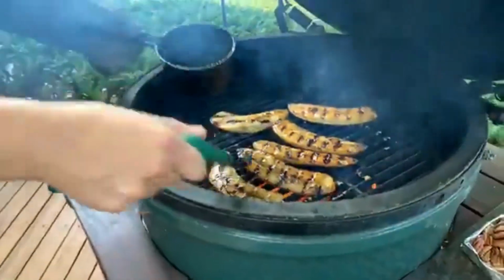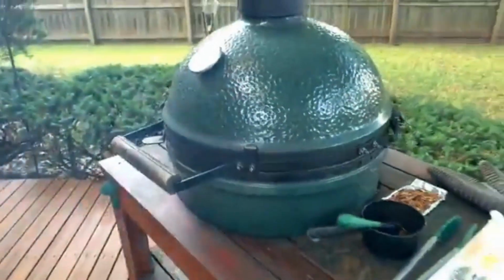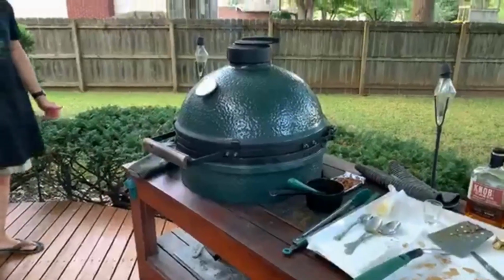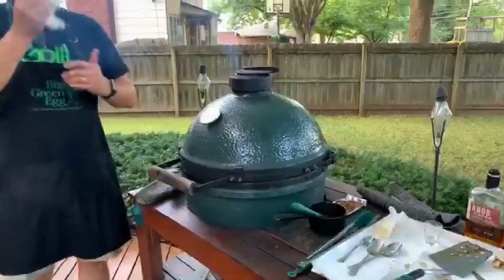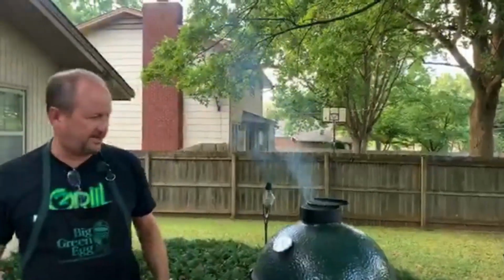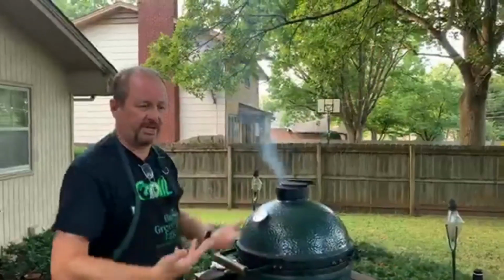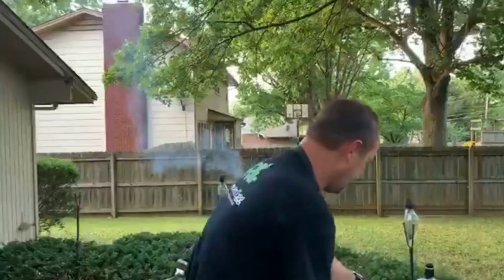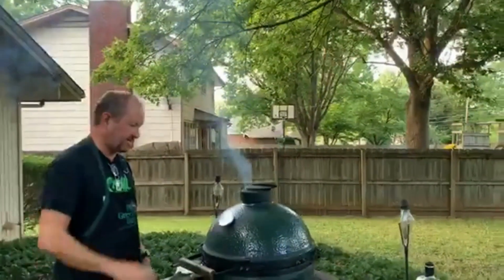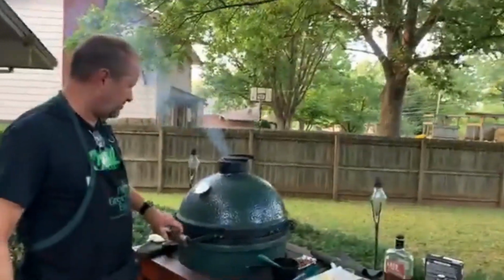You can see it popping out of the skin already. Yep. So that's what we're shooting for. I'm going to let that flame go out and get my sight back for a second. A little teary-eyed when I make this recipe, I guess. So the goal is you'll know when the bananas are done. As Shauna mentioned there, even though it's been 15 years and she remembers this, the skin will start to lay down to where the banana just wants to come out. And that's pretty much all we need. Which is why you want to go open side down first, get that char on there, and then just cook the back side like a lobster tail maybe.